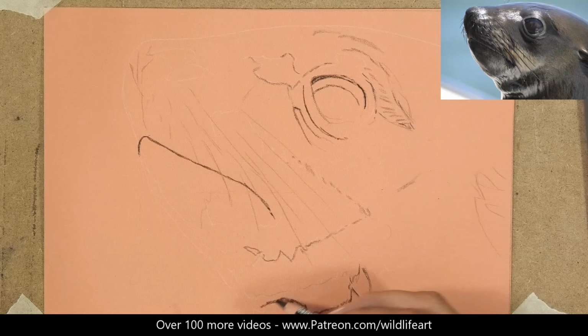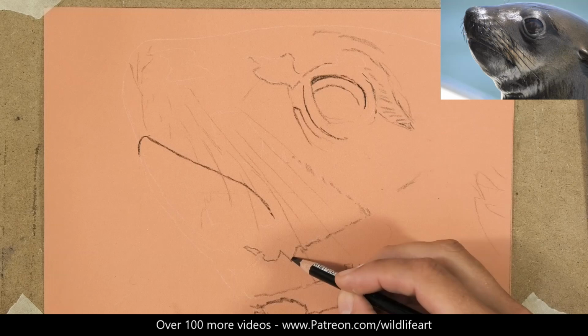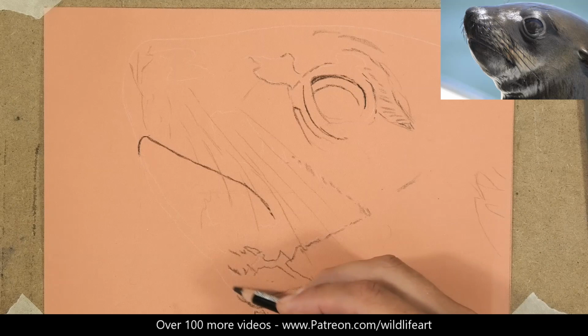When I transferred the outer edge, you can just about see I've used white transfer paper there, white graphite paper, because the edge in places, as you can see on that reference, look at the top of the head, it's very light blues, whites, purples up there. And sometimes if you've got a very black line on your paper, it can be difficult to cover, because sometimes the pastel won't cover easily over a very heavy line of graphite, which is not a problem if you're looking at, say, a black line of the mouth, but it could be on the edge. So I wasn't taking any chances, and I put white graphite there.